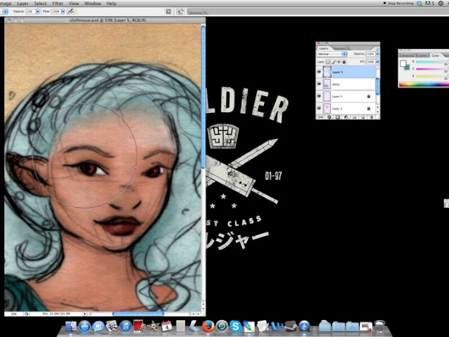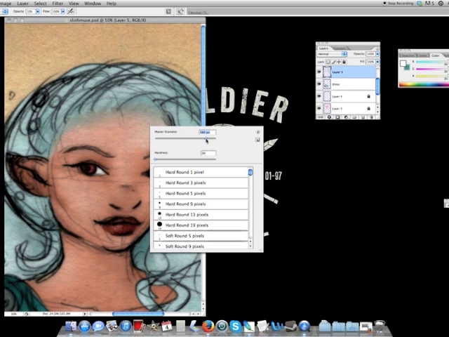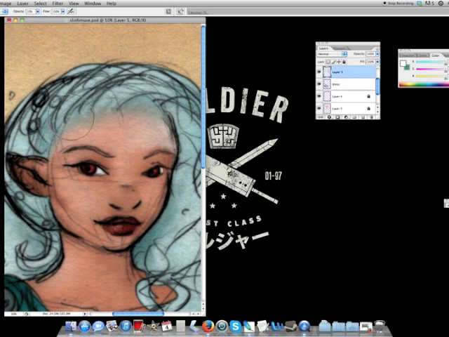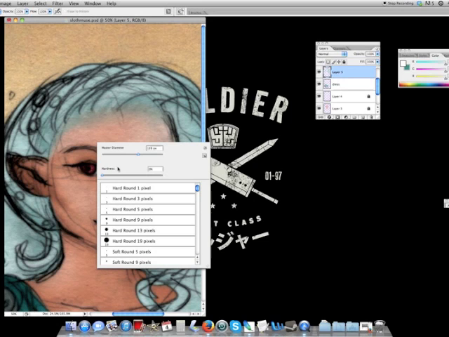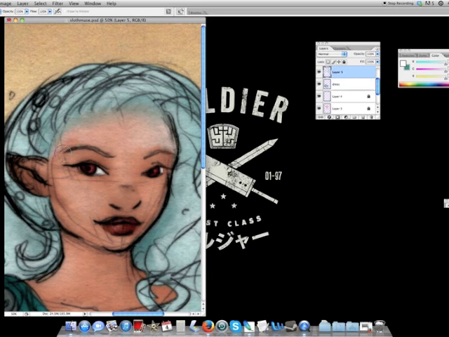And as you might have noticed, I've added a bit more white to the hair just to make that a bit more spooky. Oh, wrong brush. So we take our eraser. Again, we have it at its maximum softness, so the lowest on the hardness. And then we slowly, gradually build up the hairline, making sure it's not completely straight.